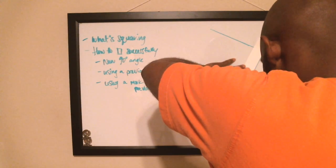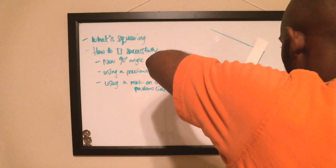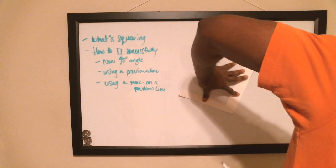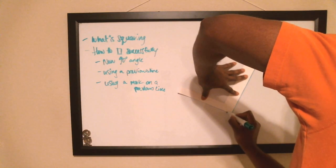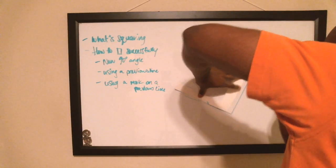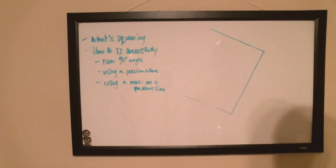And then, make sure, if this ever moves, make sure you put it straight again. Okay, move my arm so y'all can see. Just line this up with the bottom, or with the previous line, and then on the bottom, you're going to draw your line out to the left. There we go. And the marker kind of skipped a little bit.